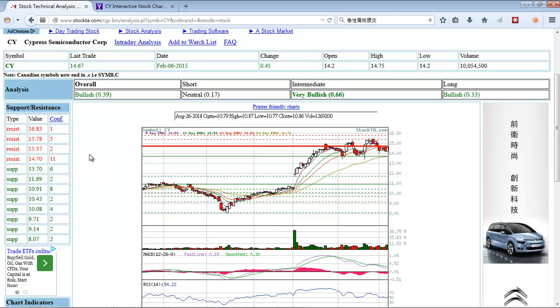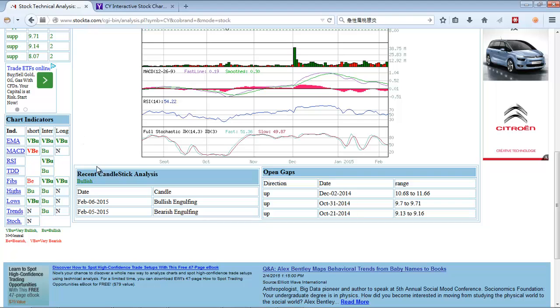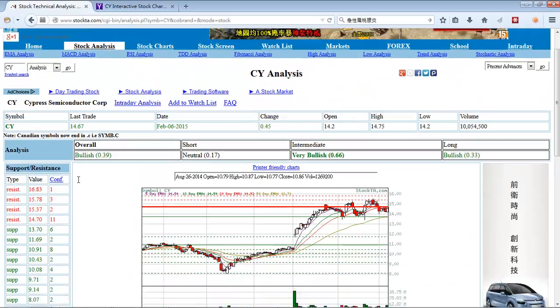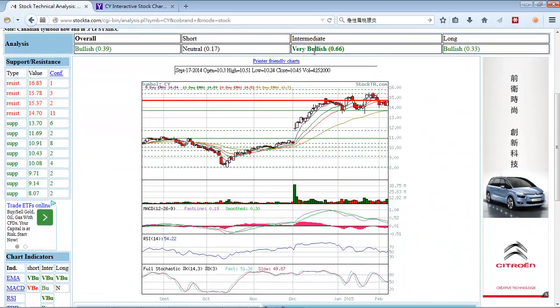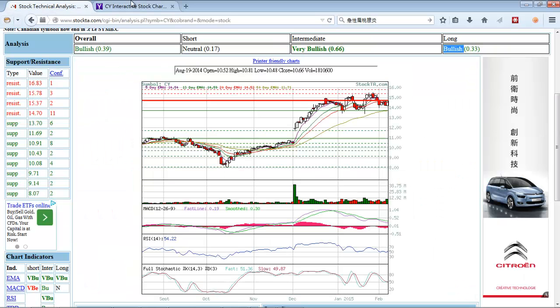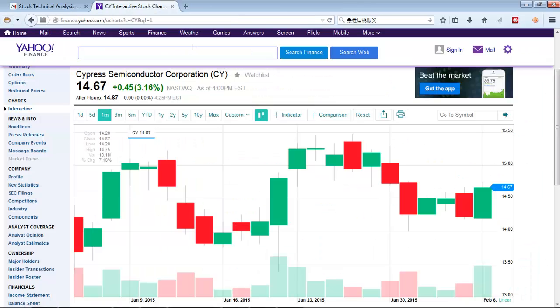So we're going to look at those other indicators down below, and we see bearish Fibonacci's. So actually, I'm going to revoke this stock. It looks bullish in the long term and intermediate term. I originally chose this because I like to see this candlestick pattern right below a resistance level, because if it does break that resistance level, then the sky's the limit.